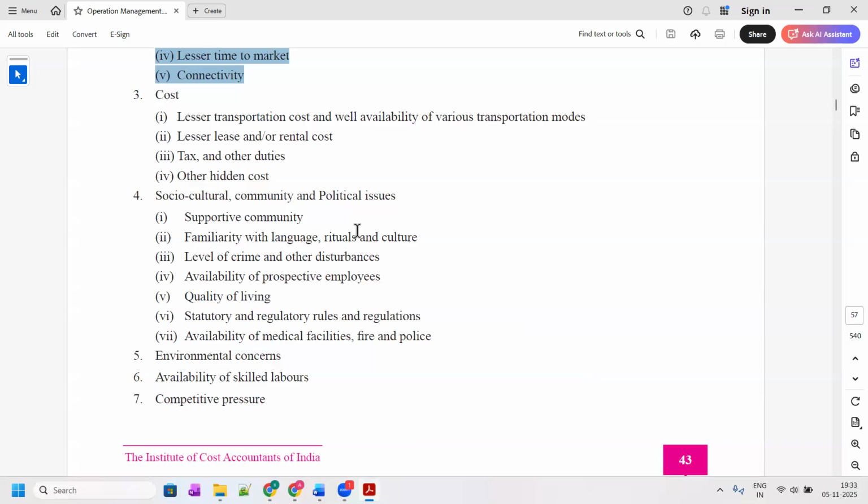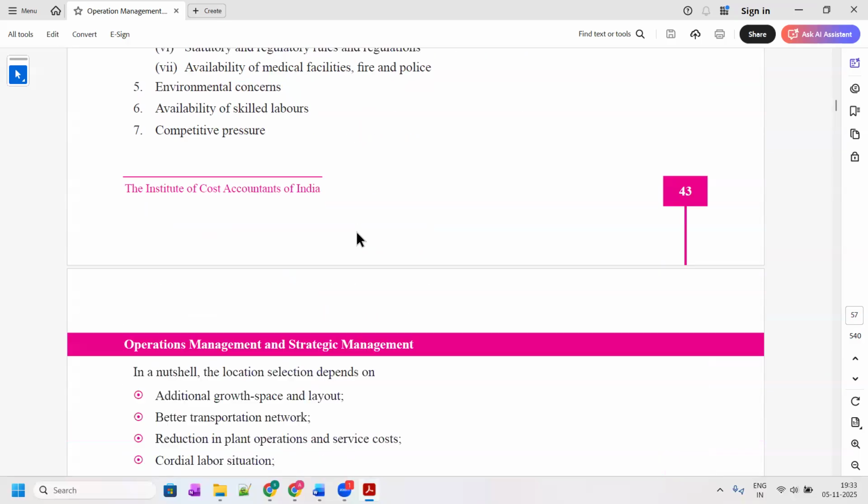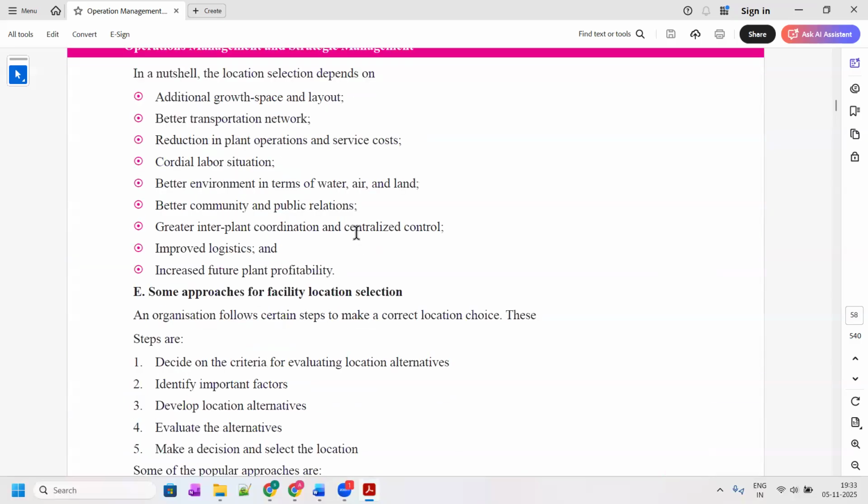Apart from that, companies look for skilled labor, and where skilled labor can be sourced. And again, we have competition. Whenever any company wants to bring their product into the market, they might face challenges where they are not able to survive, or their competitors or counterfeiters can give big competition in selling their product in the market. So competition is another parameter which the company looks for in the market. Other reasons can be extra space for their growth and layout.